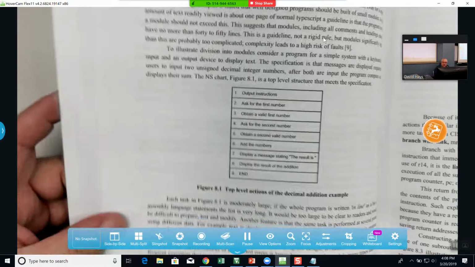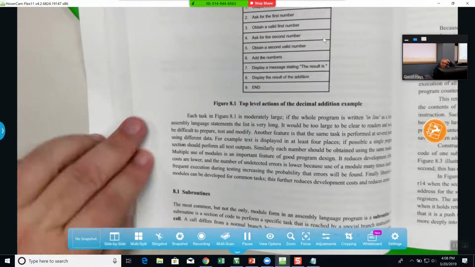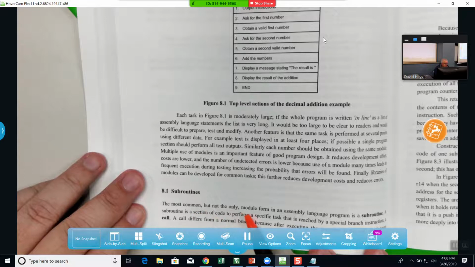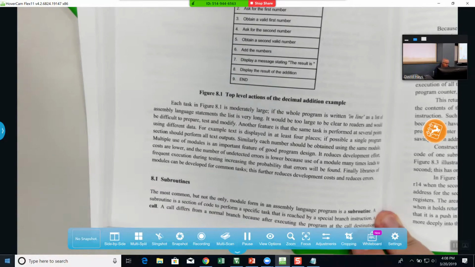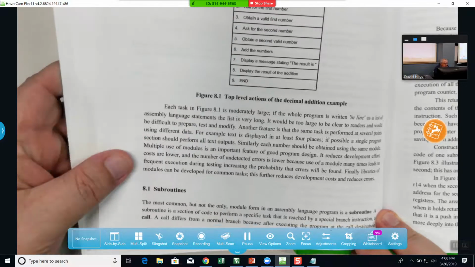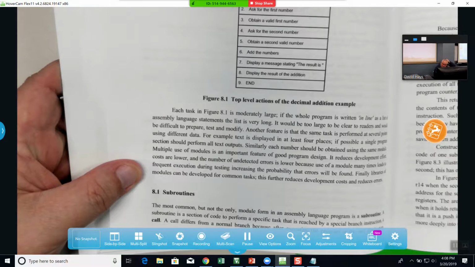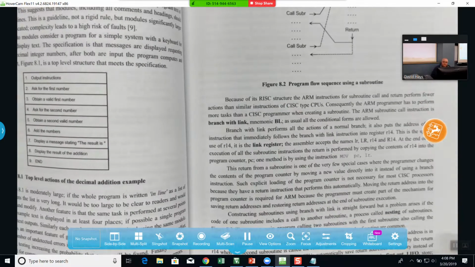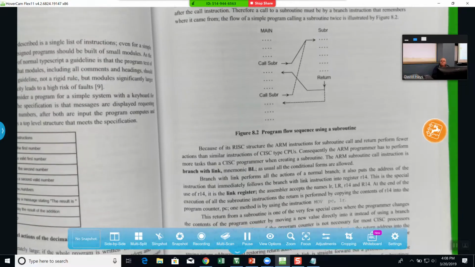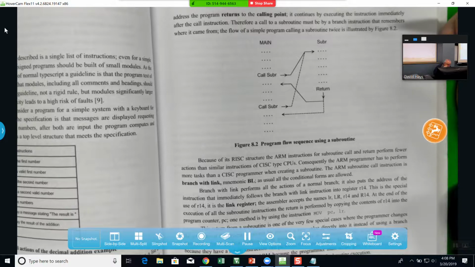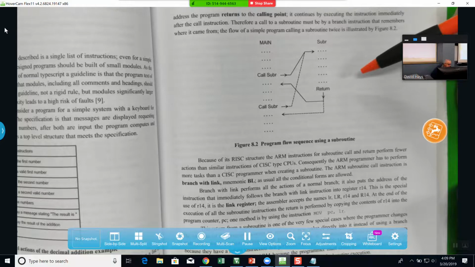Now, one way to break it up is to use subroutines. And see, it says the most common but not the only module form in assembly language program is a subroutine. So what your program will do is it'll call that subroutine and then it'll return from where it's called from. And it shows you an example of that.